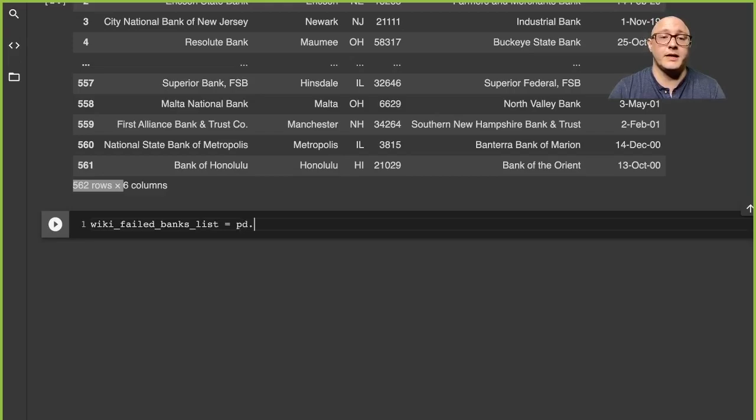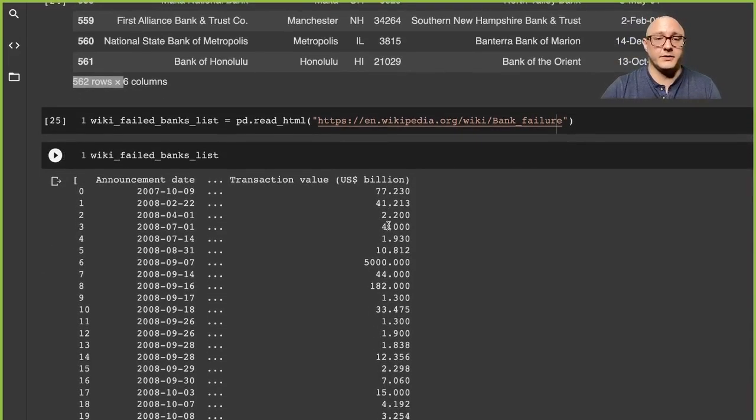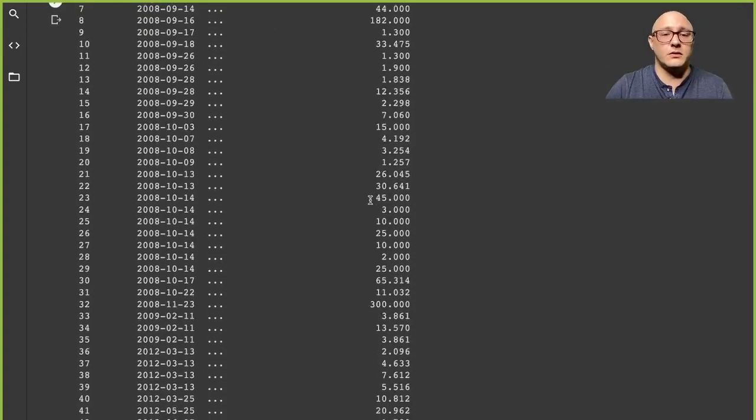And so we do pd.read not CSV, HTML, there we go. And we send in the link here. So now if we look at our wiki failed banks list, notice here there are several.